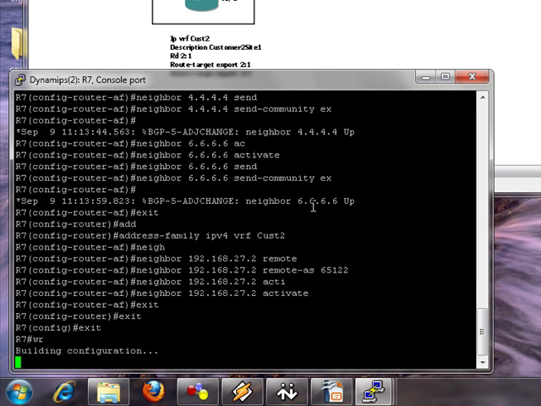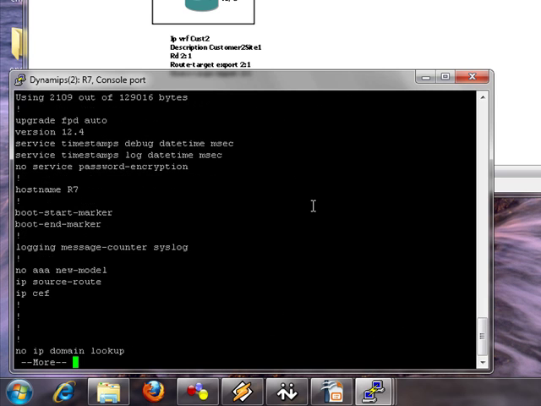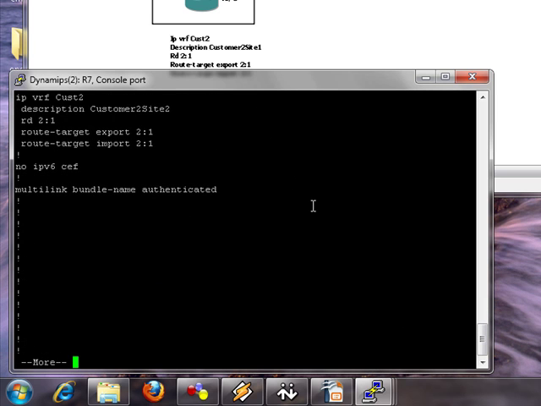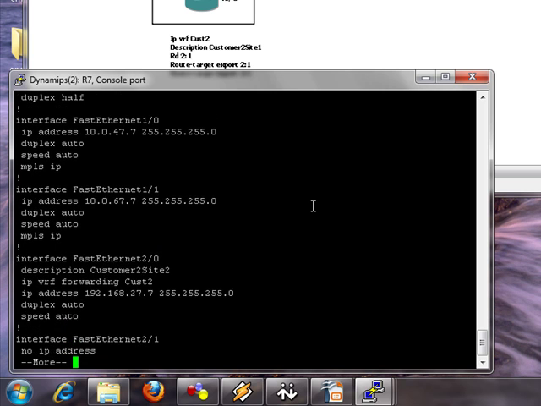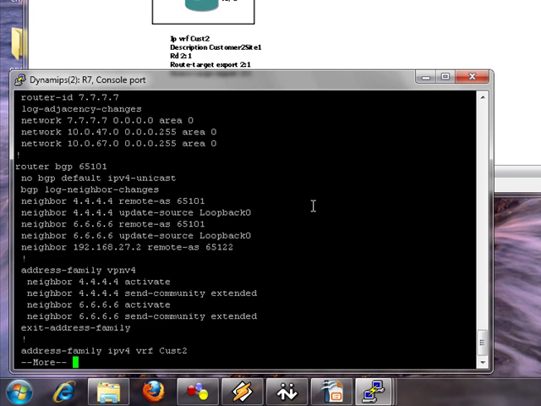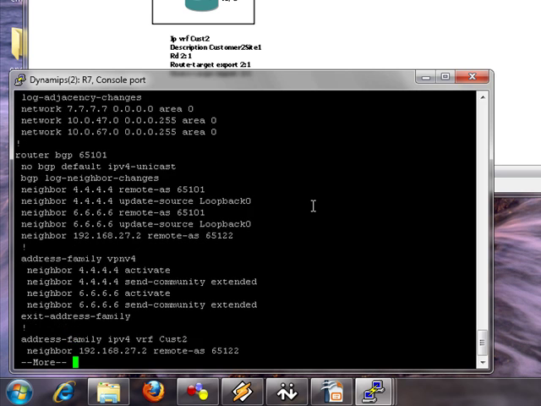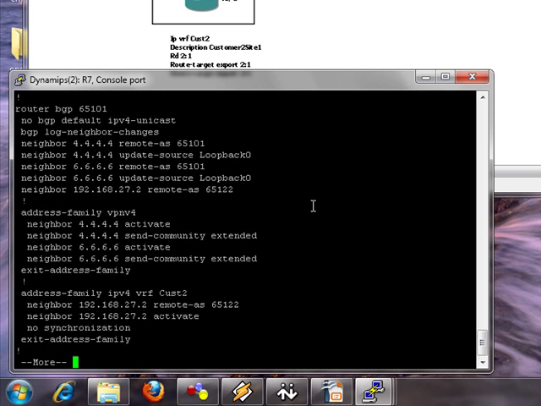One more time for good luck. Okay, let's have a quick eye of our configuration. VRF configuration looks good. Fast Ethernet 2, yep. Here's the BGP configuration. Good. And that looks good too. Okay.